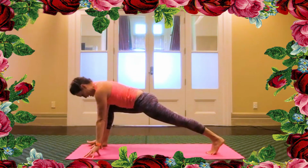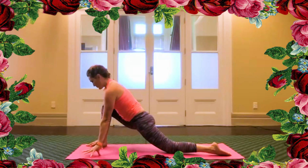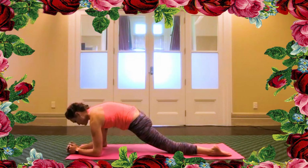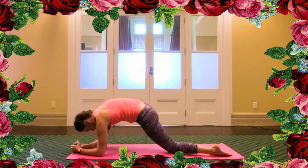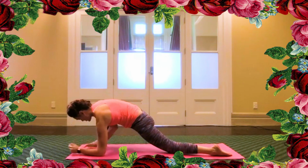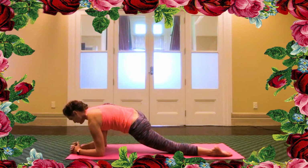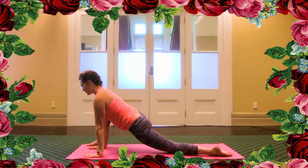You can keep the back knee off the ground or you can lower it down just if you need a little bit more intensity. You can be on your fingertips or on the palms of your hands. Or if you want to come all the way down to your forearms, feel free to go there, but try to move with your hips first. So if you find that you're on your forearms, but your hips are way up here, you can be taking yourself out of the stretch. So let's see how long we can be all the way up through the torso. Lengthening the chest forward. Easy breaths.